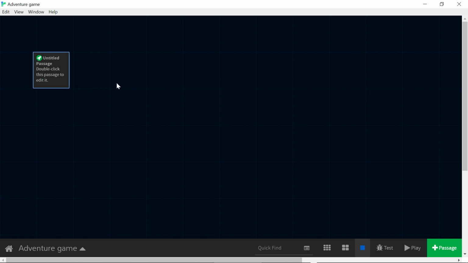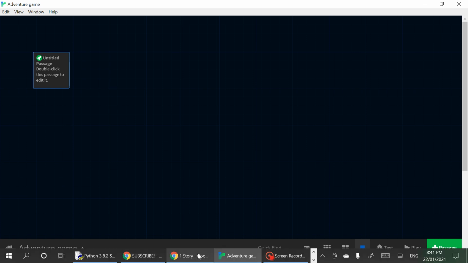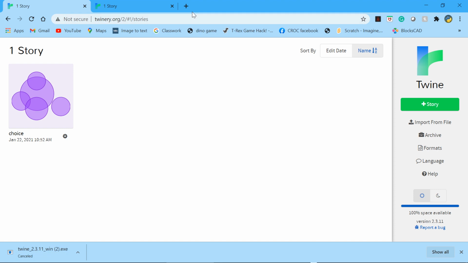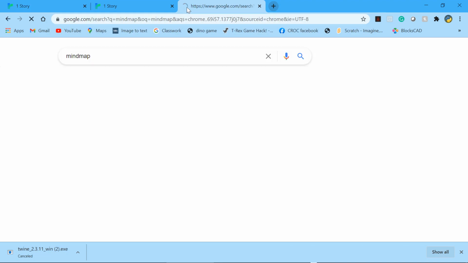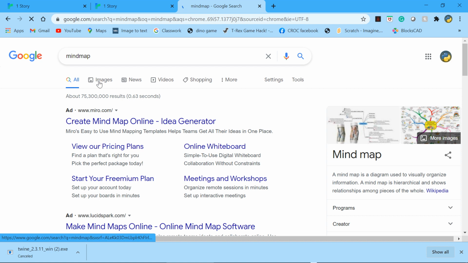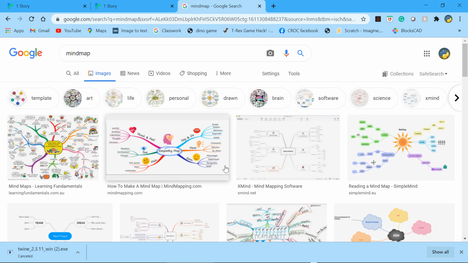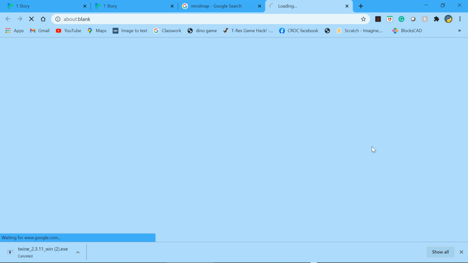And what this is going to be like is a mind map. So basically how mind maps work, if you type it up on Google and go to images, you see kind of how they work. Like this one here is a pretty good example.